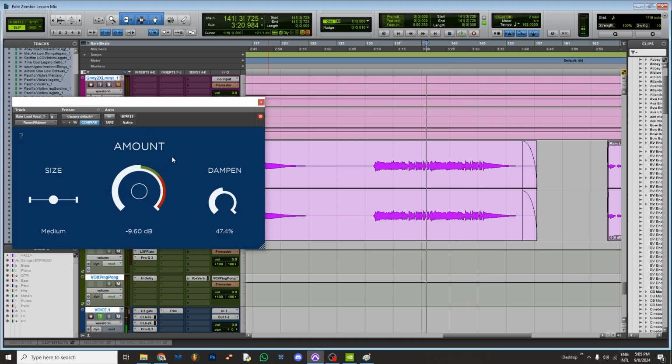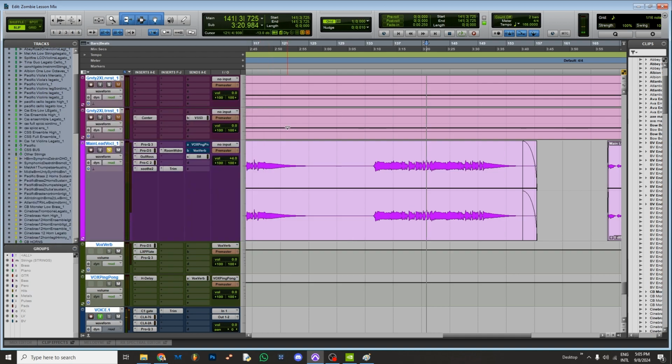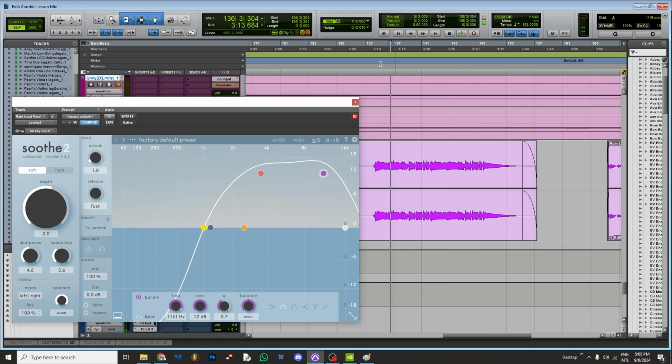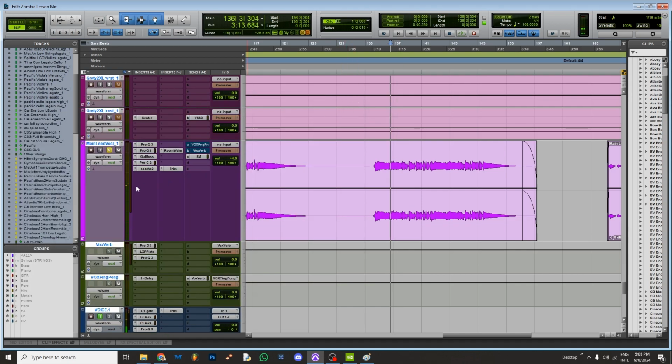You know, a bit of a chorusy sound. So again, all these effects, tweak in context, doesn't matter in solo. By the way, I did a bit of Soothe as well for controlling the highs. Very similar to Gulfoss in that regard. But the idea was just to compress all these resonances. So that's about it really.